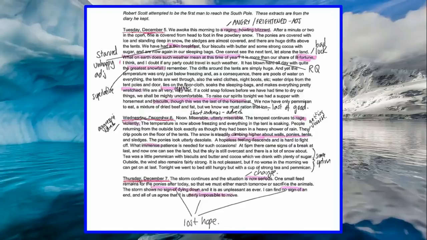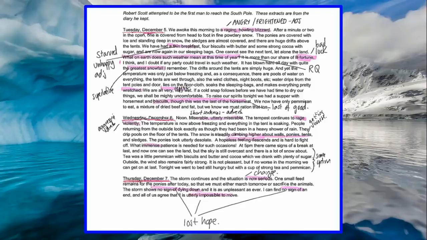Then at the bottom now I've put sum up. One thing you will get marks on for in this question is documenting the progress of change. All the way through we are three-dimensional. We're not going to have the same feeling for three days. So there will be some permutations, some changes in the way he feels. In these last couple of sentences, we could argue there's some sort of positivity. So instead of words like miserable, we're getting words like pleasant. So a bit of a change. However, in the third day we go back down in mood to maybe losing hope. He now says it's now serious. So even though it might have sounded awful before, the word serious suggests that it's really getting bleak.